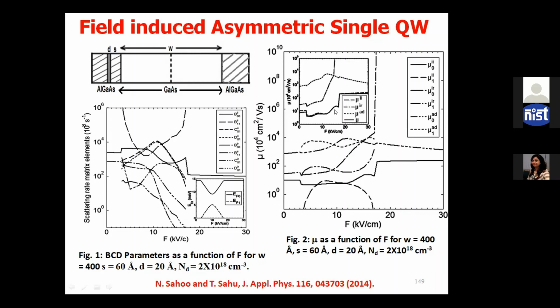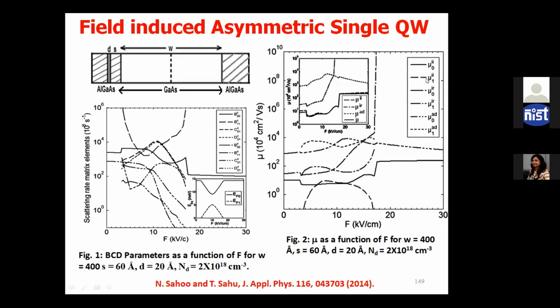That mobility can be explained in terms of the intra-subband mobility. This is the mobility due to the total mobility. This one is impurity, the middle one is due to interface roughness, and the last one is due to alloy scattering. And that can be explained in terms of the inter-subband mobility, because mu II is due to mu 0 II plus mu 1 II. That means in the lowest subband, you get mobility mu 0 II.